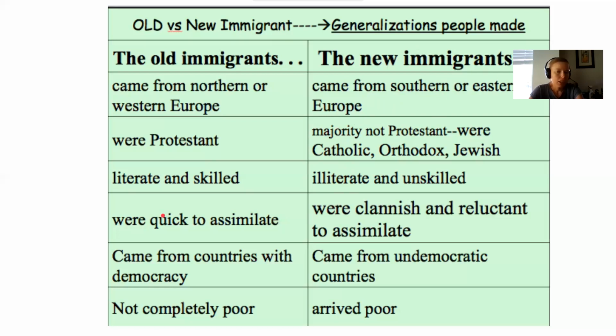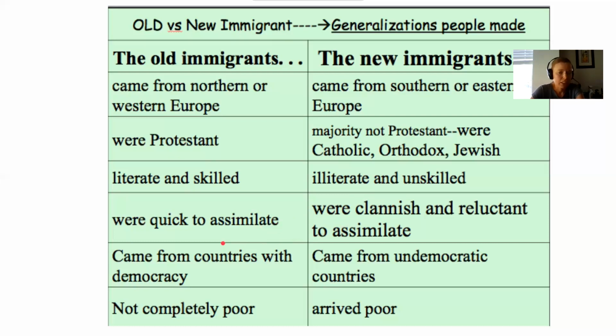The old immigrants, if you were coming in the 1890s from England, you're set, right? You speak the language, you know the customs and culture. You can assimilate or learn how to fit in very quickly. That was the opposite for these new immigrants, who would find it very difficult to acculturate or to assimilate, to fit in. Oftentimes, their children would go to public schools to try to learn English, try to learn to assimilate, and there would be, you know, familial clashes between parents and children, as the children kind of lost their family's culture as they made America their homes.